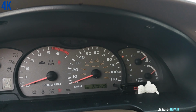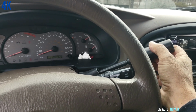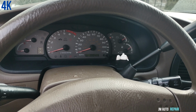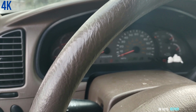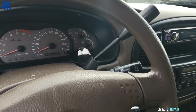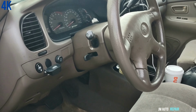It's in reverse, as you can see, because this thing broke here. See, it's all loose. It doesn't go anywhere. It won't move from there. So it means it's broken here or something. Now, if this happens to you while you are away from home, or you're at work or something, and you need to go home, I'm gonna tell you what to do to go home with this shifter broken. I'm gonna tell you exactly what to do.